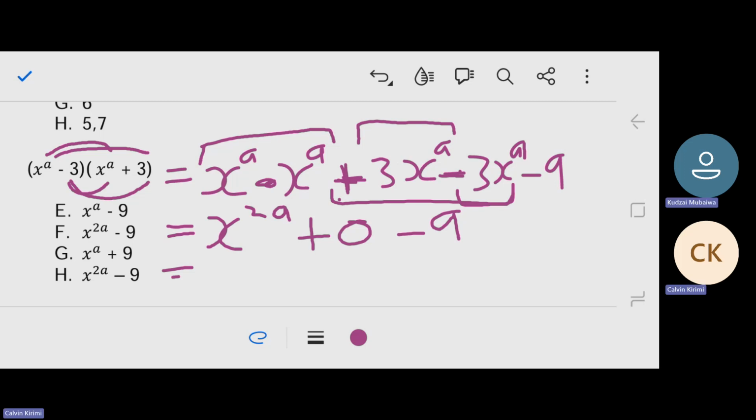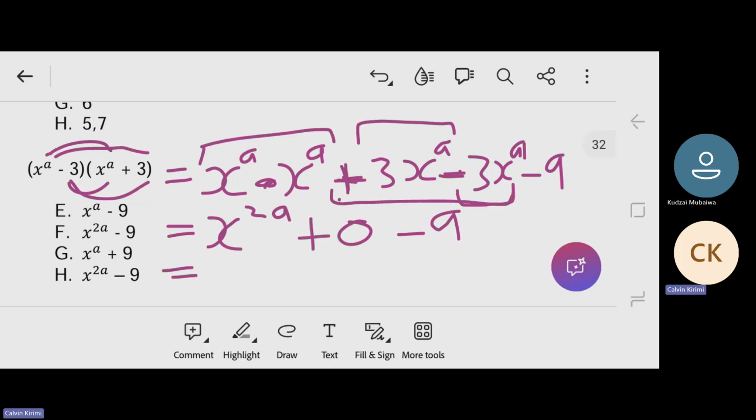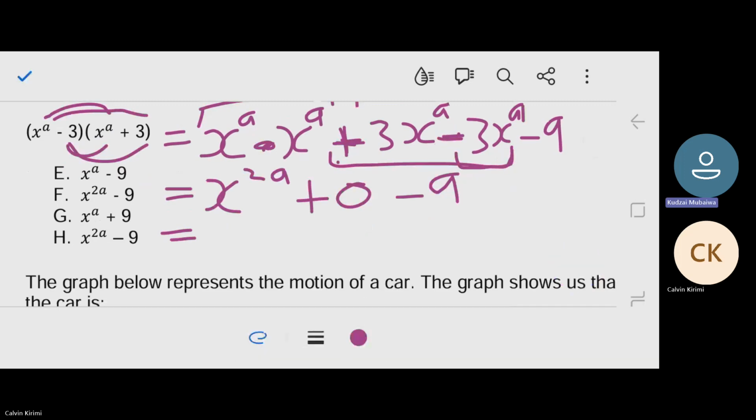But here, that's where you are multiplying x with power a by x with power a. Then you can use the laws of exponents. There you are just adding and subtracting. So why should you get that? You must be careful for those questions. And the final answer is? What is the final answer? Can I please just write it down?